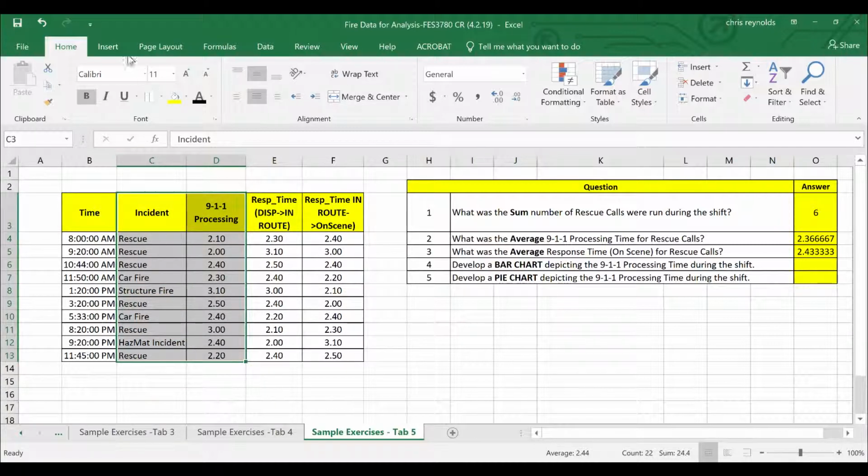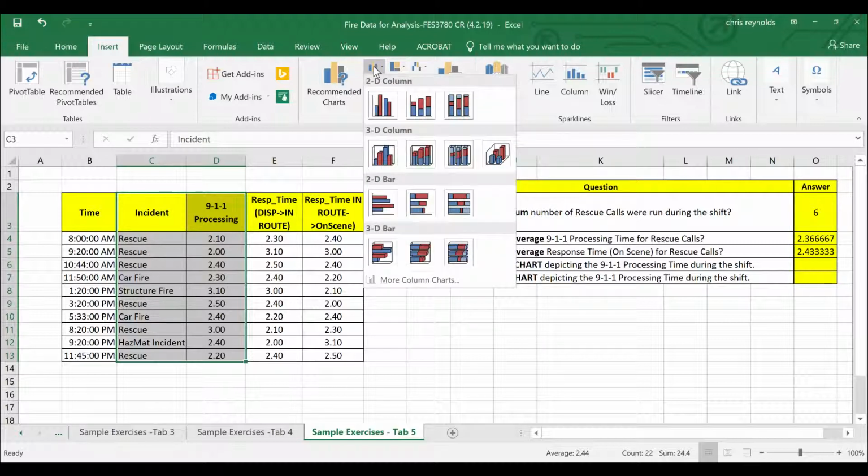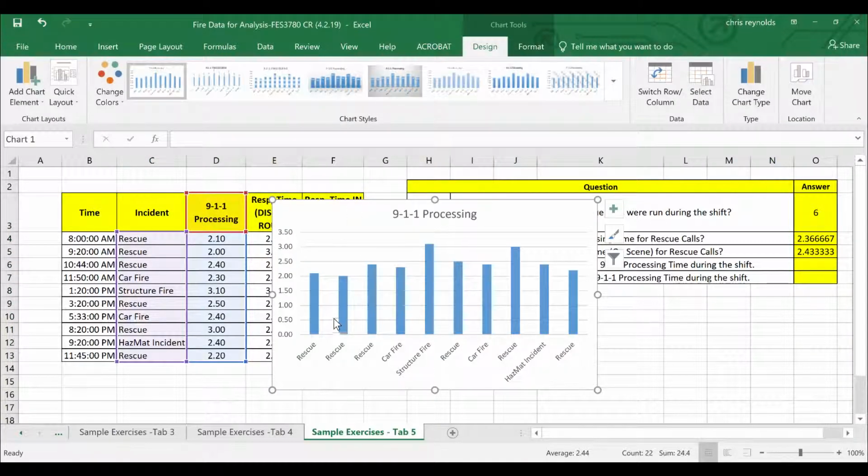We want to go to insert, go to bar chart, which our charts are here, remember. That's a simple bar chart. Select OK, and there's my simple bar chart right here. It shows my call processing time and what it was.